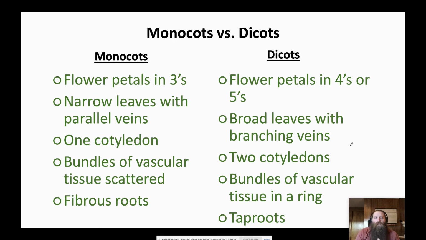Well, we keep looking. So monocots have narrow leaves, and their veins in the leaves are parallel. In a dicot, the veins in the leaves are branching. If you look at the embryo of a growing plant seed, monocots will have 1 cotyledon, which is the little stem-looking thing that comes out of there, where dicots have 2. Monocots have bundles of vascular tissue if you do like a cross section, and you'll see this on the next slide, where in dicots the vascular tissue is in a ring around the plant. And the difference in root structure is also useful. A monocot has a fibrous root structure, and a dicot has a taproot.